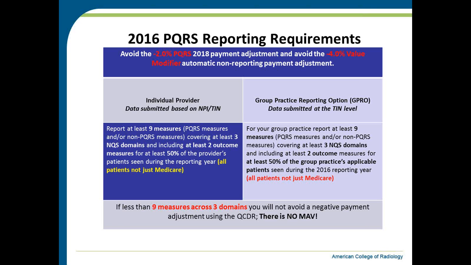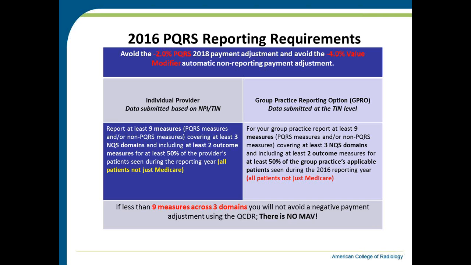And then for PQRS reporting, this is very important, and this is the first thing I do on all webinars. It's important for you as the site facility administrator, or your physician, to know if you are participating in the program as an individual provider or if you have been selected or approved by CMS to be a group practice reporting option. In essence, if you're an individual provider, we will submit data to CMS using your NPI and TIN number.